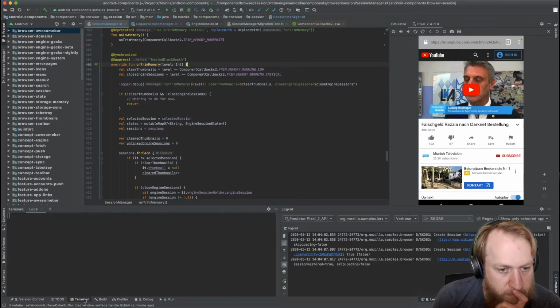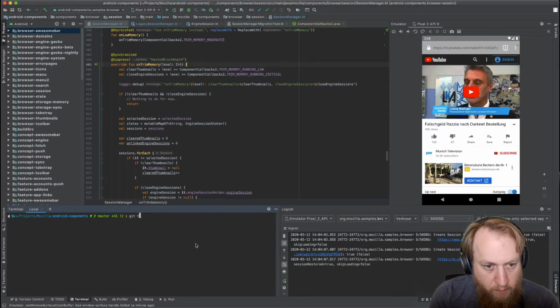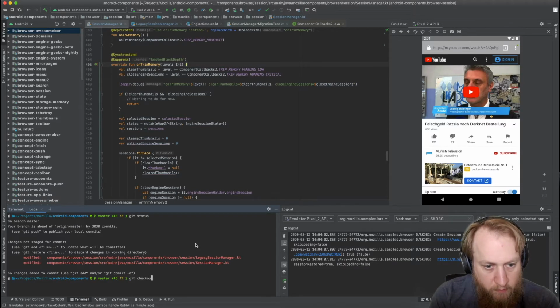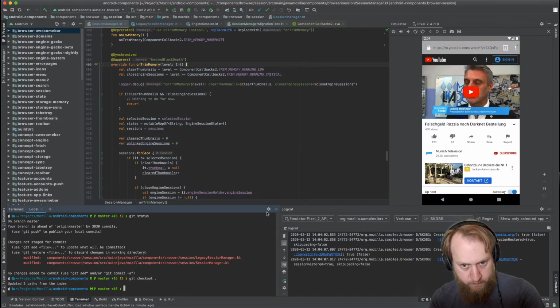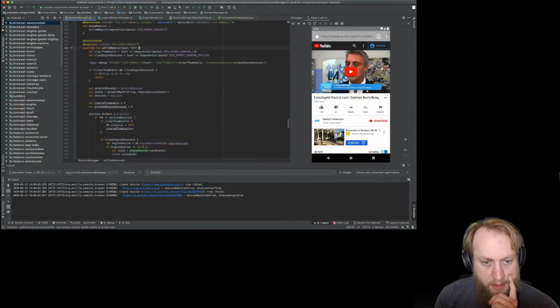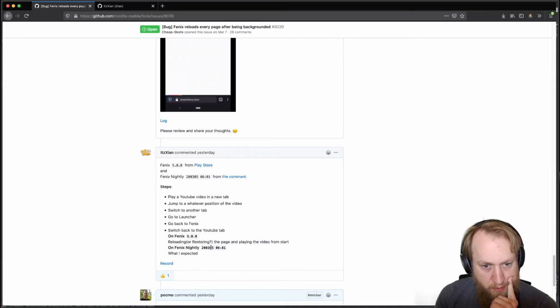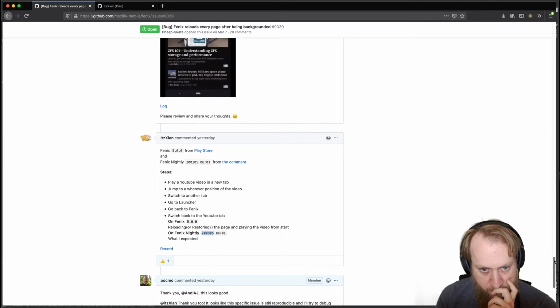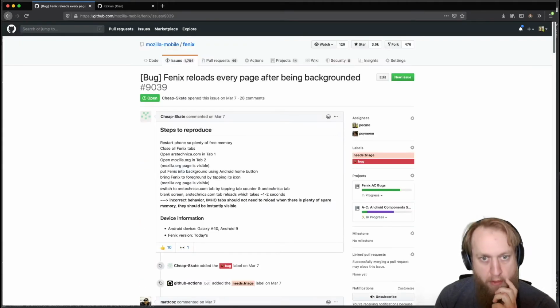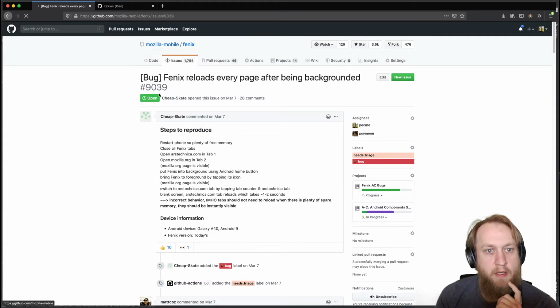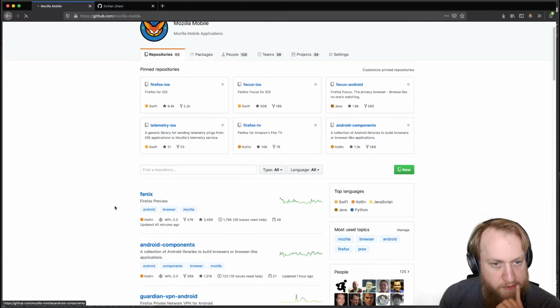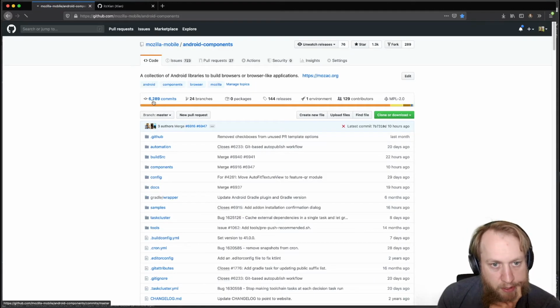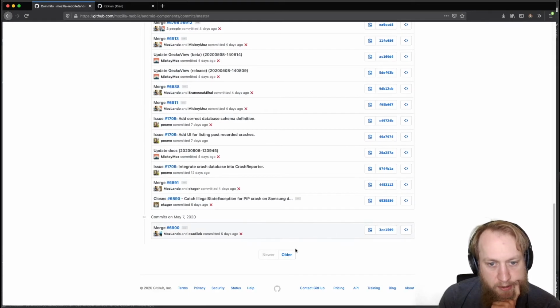So open a terminal. Let's get rid of all this stuff. Let's try something else. The bug did not happen in Phoenix from the 3rd of May. Let's go to the Android components repository, go to the commits, and check out an earlier state and see if this actually fixed the issue in the sample browser too.